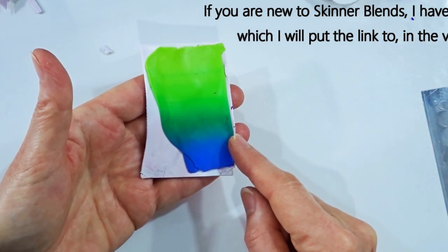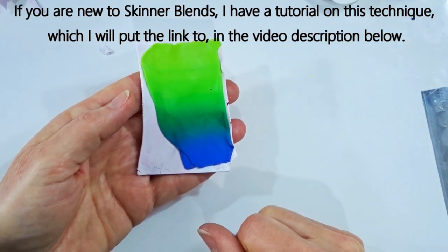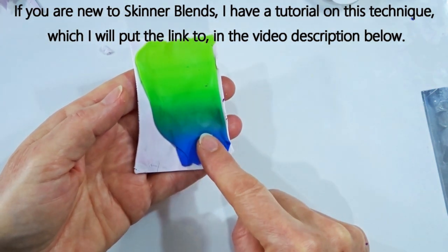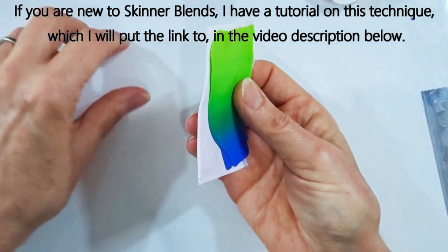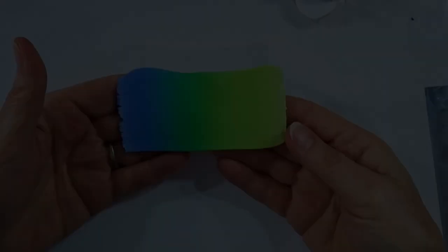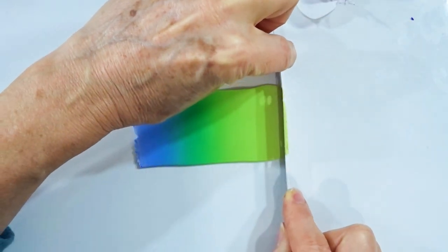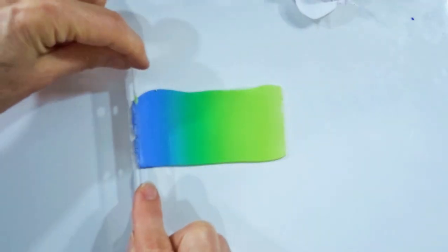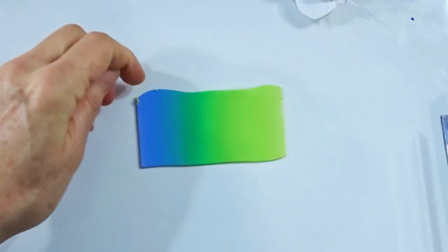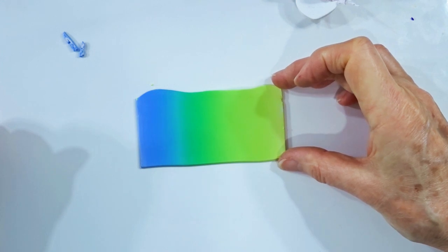And if you're unsure about skinner blends, then I'll put a link to the video I have about skinner blends in the details below this one. So I'll keep putting that through on a medium setting, about setting number 3, and I'll bring you back when I've got that done. So there we go, ended up with a nice skinner blend, slightly paler, and I was going to neaten off the ends, and it's about the right height for my kaleidoscopes, because they generally work about 1.5 inches, 4 centimetres in height.